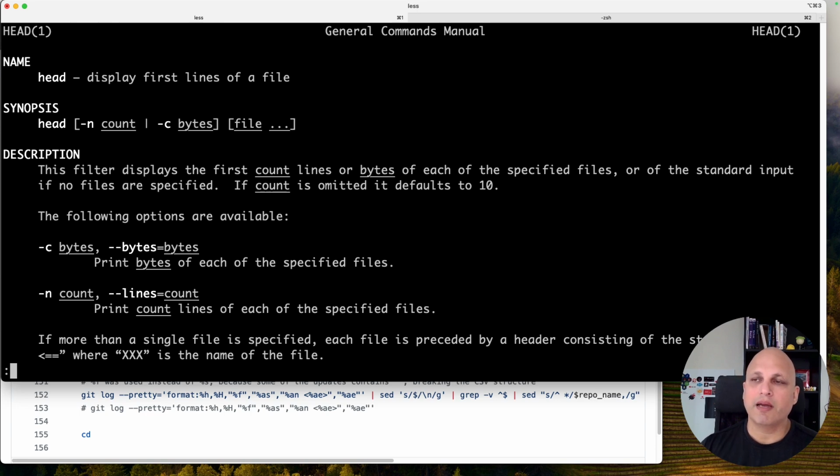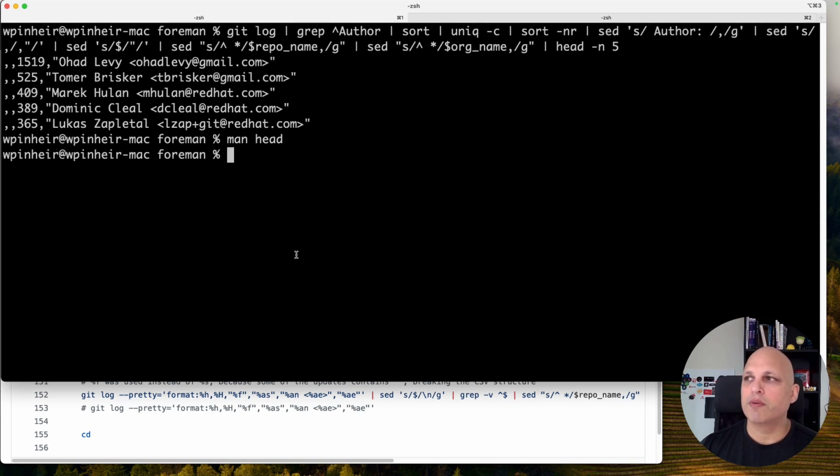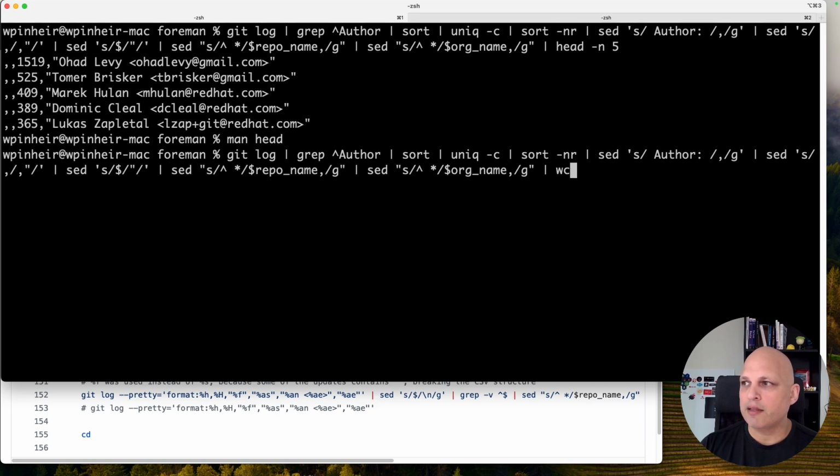And then, can I pass some parameters? Definitely you can. -n count, or line counts. You can set the number of lines that you like to show. So what I'm doing here is, let's just get the first 5 lines of this file. Because if I do not do that, let me see how many lines we do have. 629, okay?